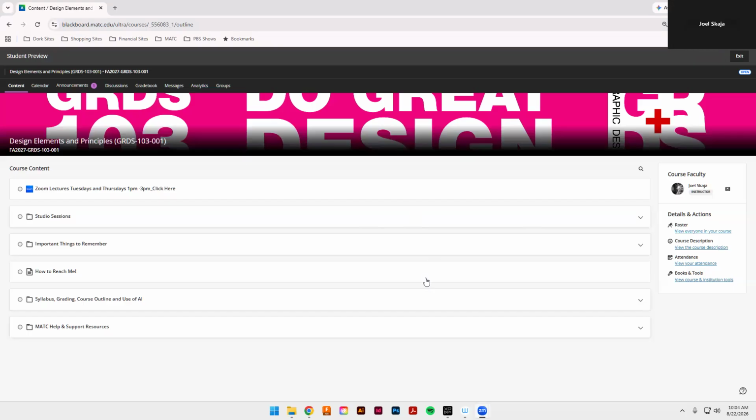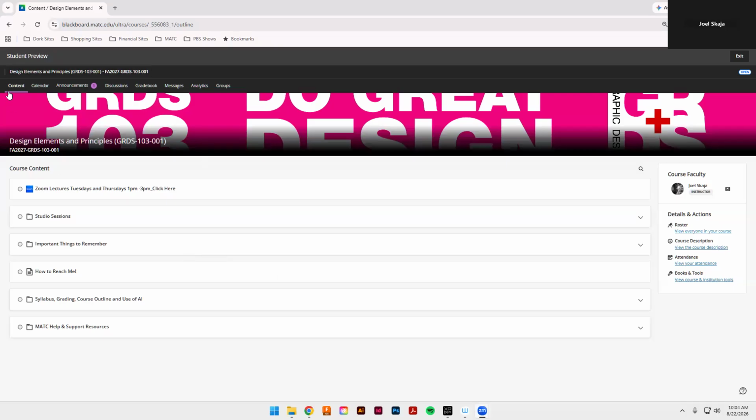All right, let's get started. So this is Blackboard, and this is the Design Elements and Principles Blackboard layout. I'll start at the top and go through this, and then I'll go down. It might not seem like it's in order, but I want you to be able to look around, and for your own sake, I want you to click around a little bit and open up stuff. But I'll go through a lot of that.